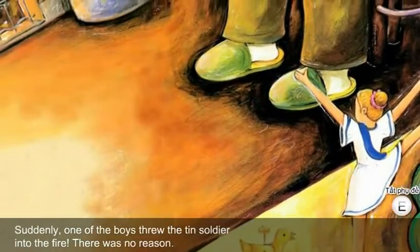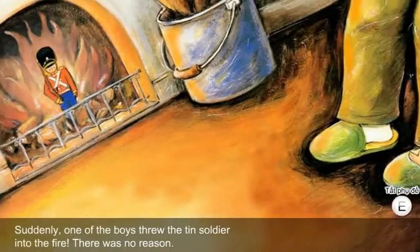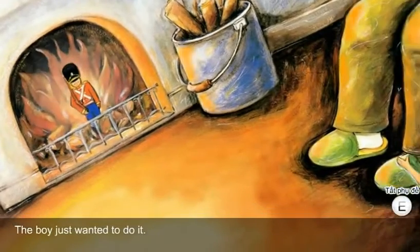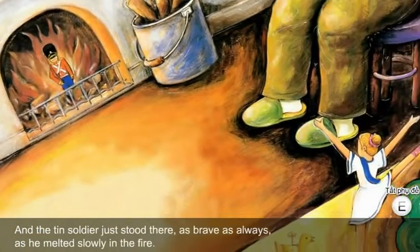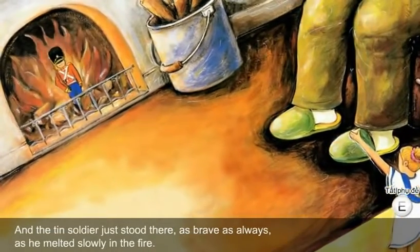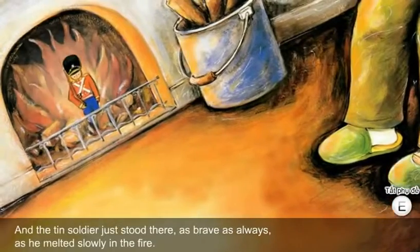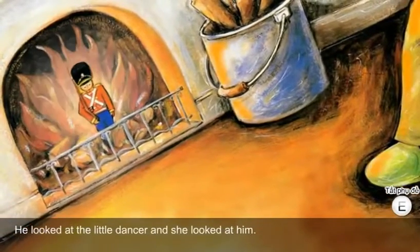Suddenly, one of the boys threw the tin soldier into the fire. There was no reason. The boy just wanted to do it. And the tin soldier just stood there, as brave as always, as he melted slowly in the fire. He looked at the little dancer, and she looked at him.